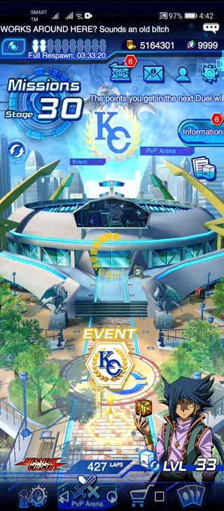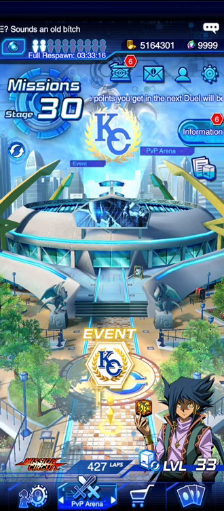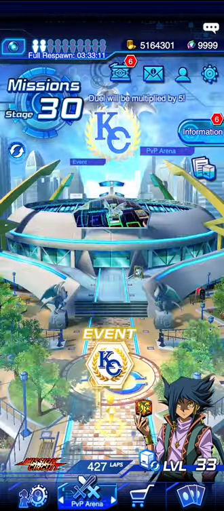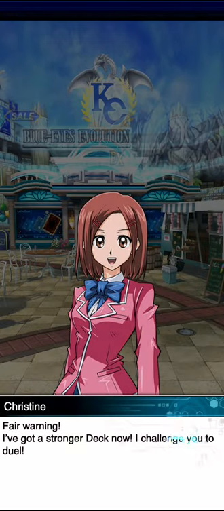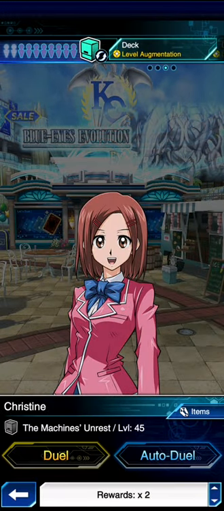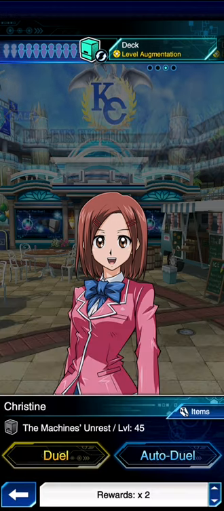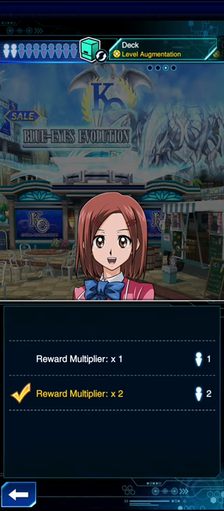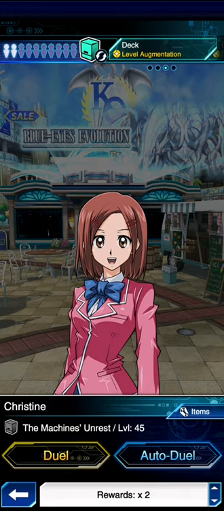Now guys, you can see I have 9999 gems in Yu-Gi-Oh. The trick guys is this. When you duel an NPC, there's a rewards button. You will press rewards multiplier times 3, but for now there's only 2. You can press multiplier 2.